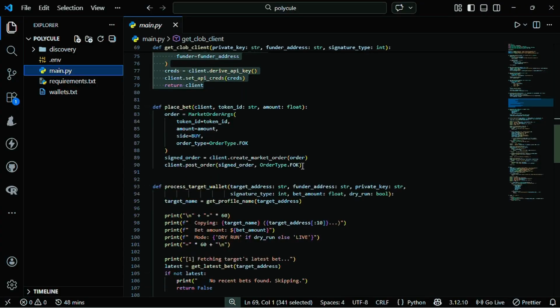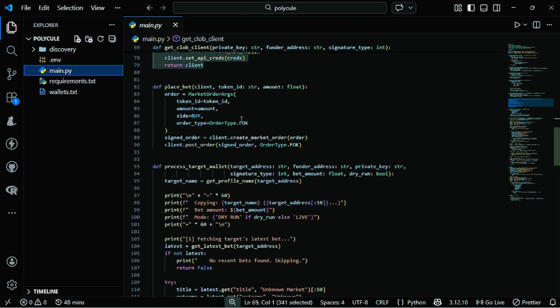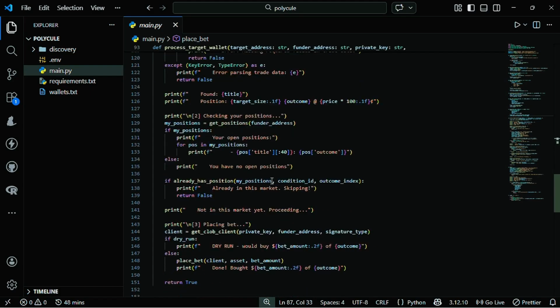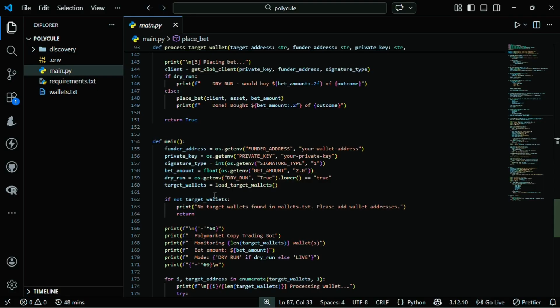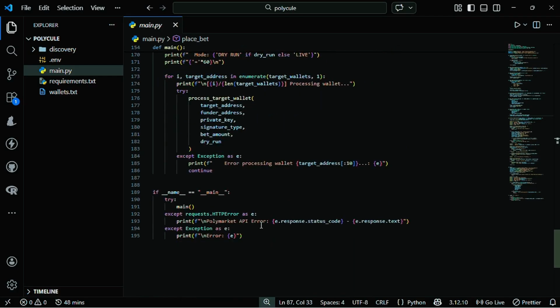I've defined this separately in my previous videos. You can go and watch them. But this one is like filling directly. It's called fill or kill. You will just be filling exactly at the market price, or the market price per share. Then these are all necessary right now, but you can just go through them. Then we are going to call everything for the dry run and everything. They are here, so it's quite easy for you to have everything there.